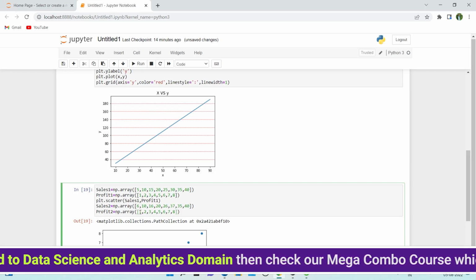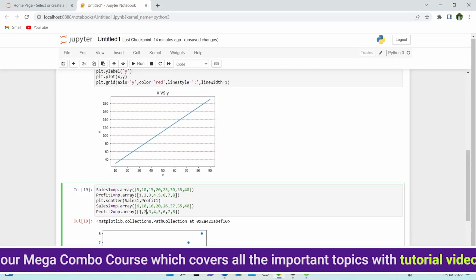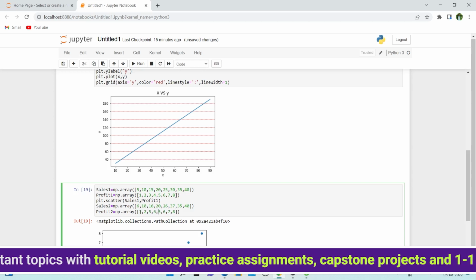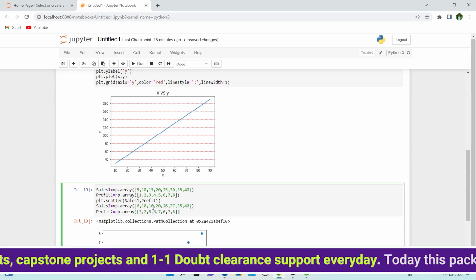And then I will be changing the values of profit as well. Here I will be writing 3, then 2, then 5, then 6, then 7, and this is it.